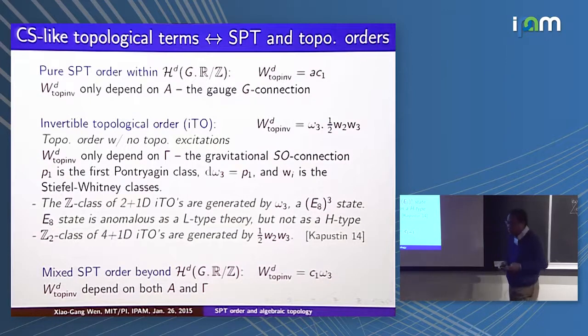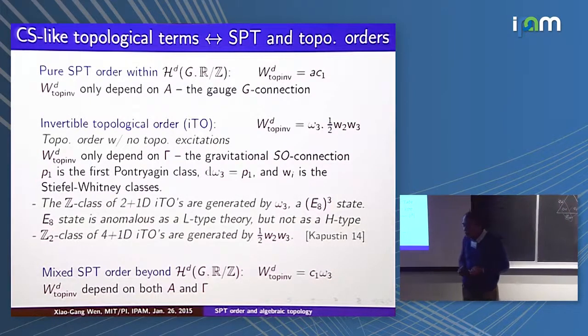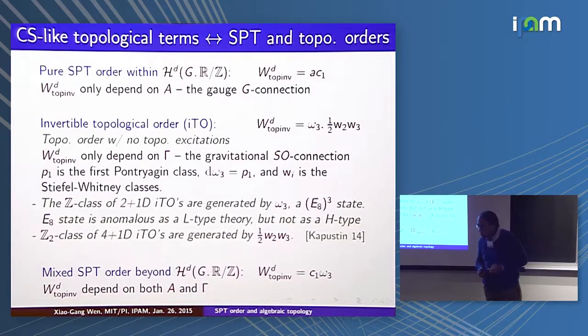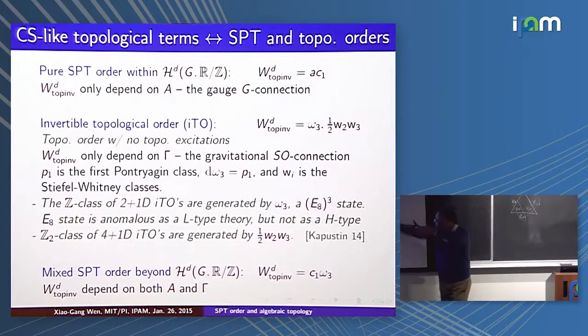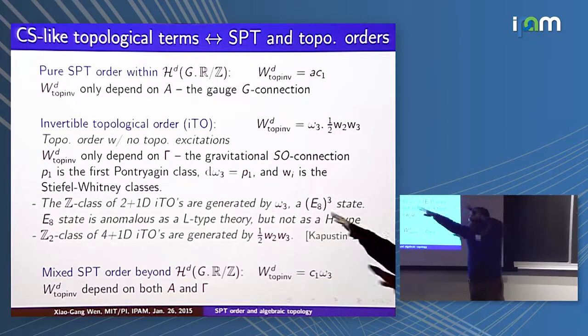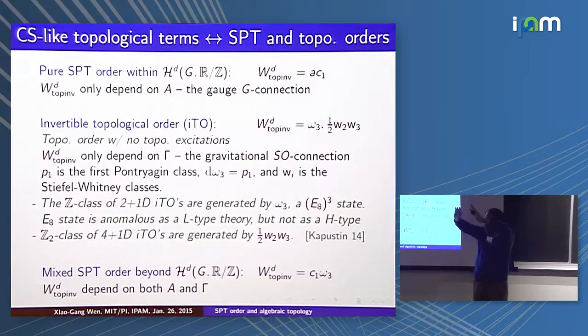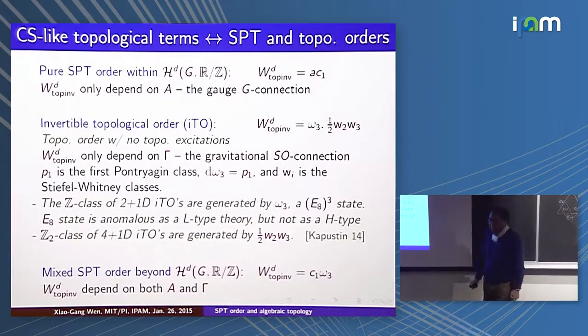Yes. Invertible topological order has no topological excitations; the implication is that it is a nontrivial topological order. It cannot be deformed to the trivial one. I define the trivial topological order as a tensor with no degrees of freedom. There are some topological orders without topological excitation which cannot be deformed into that one. So I already defined the trivial one, and this is nontrivial in the sense that they are not deformable into the trivial one. It's like an integer quantum Hall state. Yeah, the integer quantum Hall state is that, but that's fermionic.